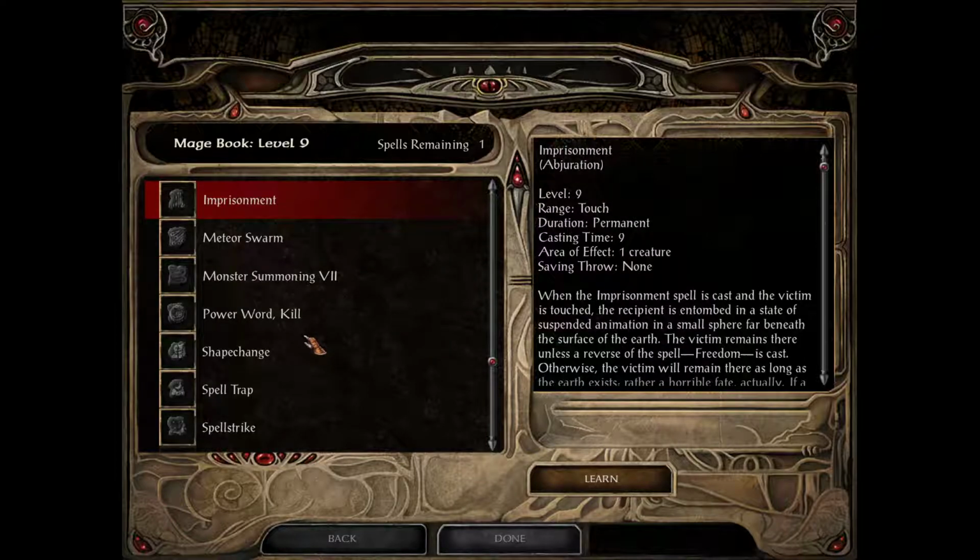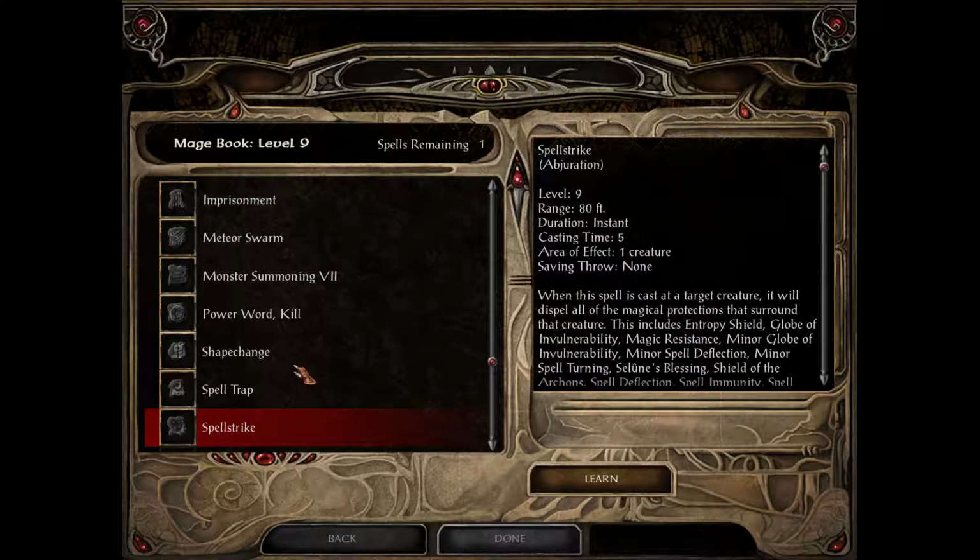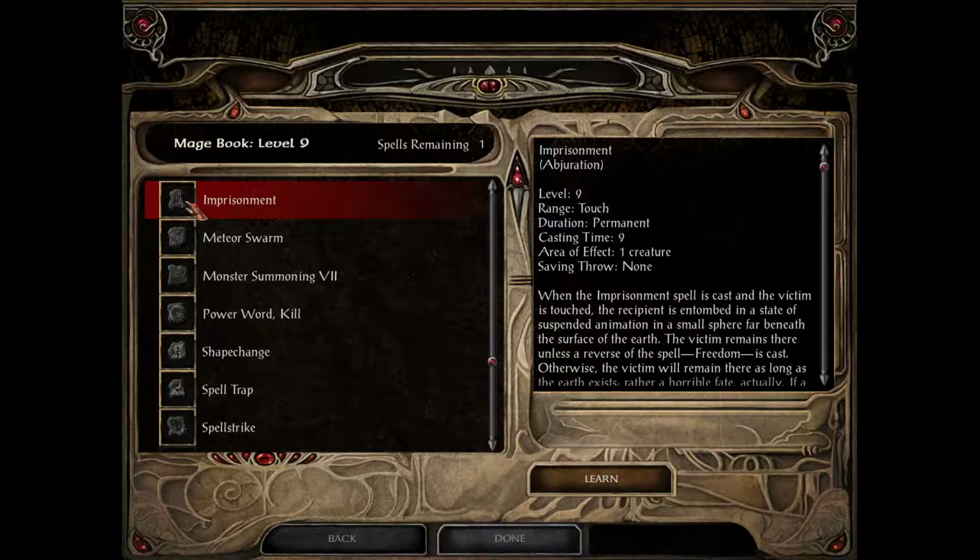And since my only way to actually deal with an opponent's Dark Planetar is Korgan, and Herdelis to a certain extent, but it's not that reliable, I think I want to have a way to deal with one in a guaranteed fashion. And Imprisonment does that. While I could have Spell Strike later on get cast by Edwin. So yeah, I think I'm going to go for the safe route here, or what I think is the safe route, and I'm going to take Imprisonment. Primarily to deal with enemy Planetars. And Spell Strike, if we do get to a level where I get another level 9 spell, I will take Spell Strike. So for now, this is done.